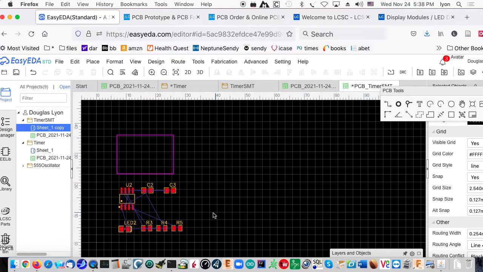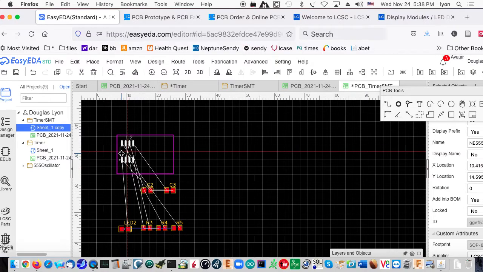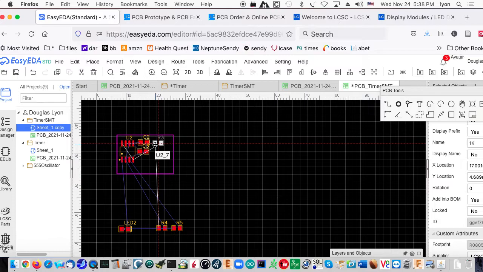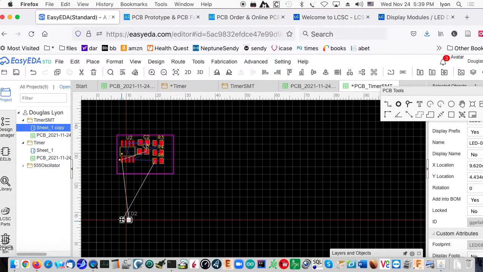And certainly it is, because we can see now everything has been turned into a rather smaller circuit. We'll put the resistors all in one place for no particular reason. Let's just line everything up. Put our LED in here.